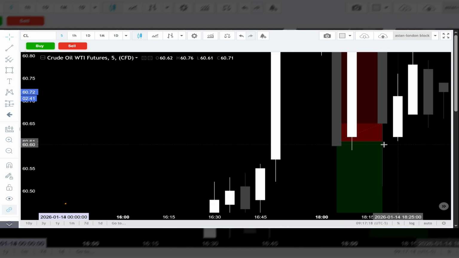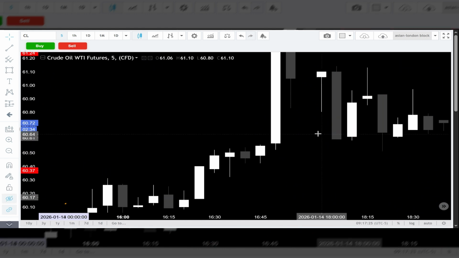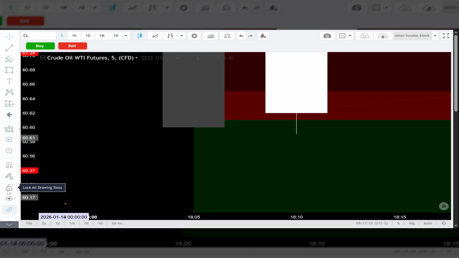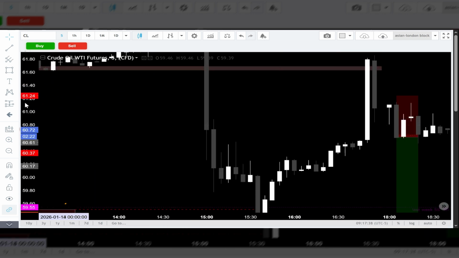Yeah, because I was trying to figure it out. We see this bearish candle right here. When this candle closed, when this low was taken, that's when I went short. I went short right there. Let me zoom in. Right there. Okay. So this is a short right here. Okay.